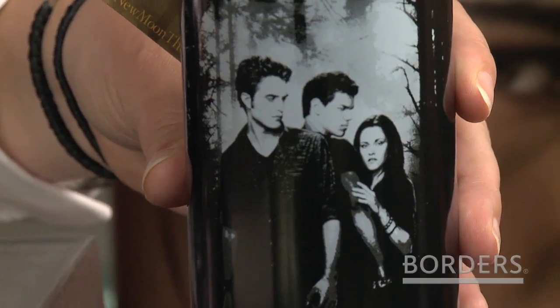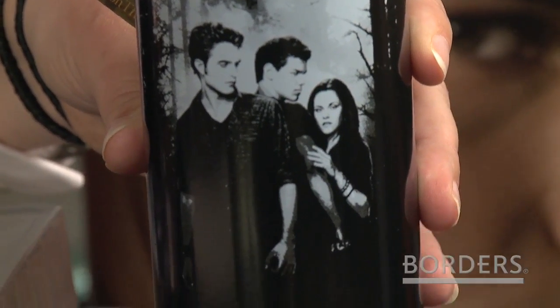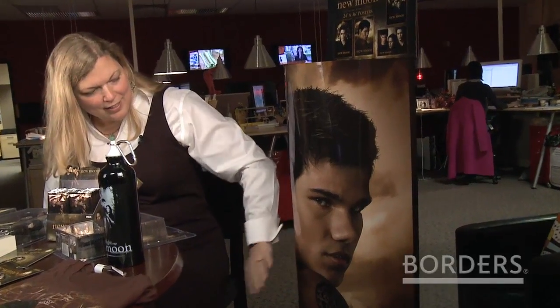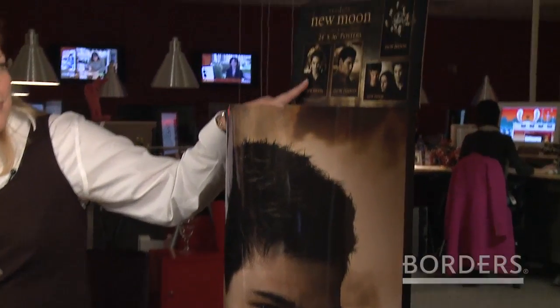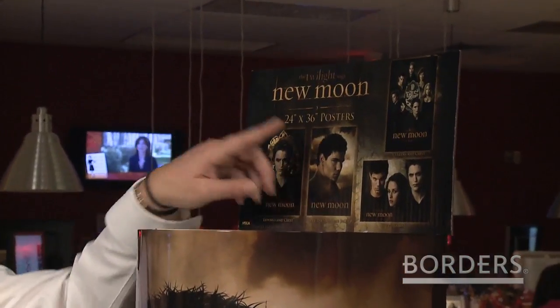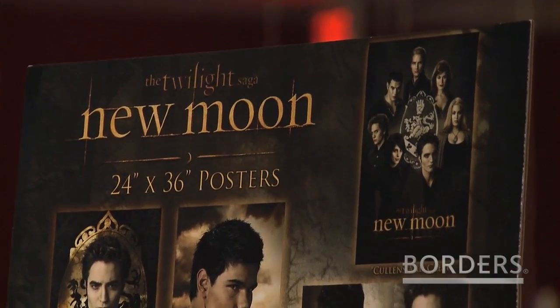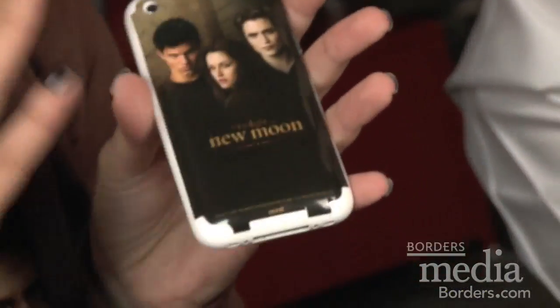We also have the water bottle. I love that water bottle — it's really cool and it's very functional, very eco-friendly. On your next hike or when you're working out, you can bring New Moon with you. And we also have posters. We have Jacob on our floor display, looking quite hot and nice. Then we have an Edward poster, and then we have our exclusive poster which is the love trio. And then we have Edward with the Cullens with the crest behind them. And we also have an exclusive iPhone or iTouch skin — you can carry it around everywhere you go so everyone knows that you're a huge fan.